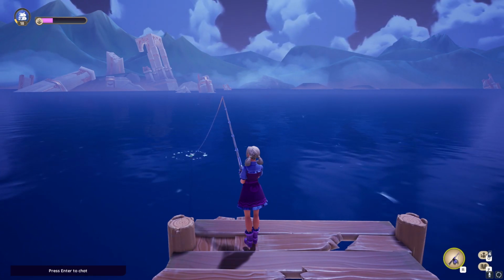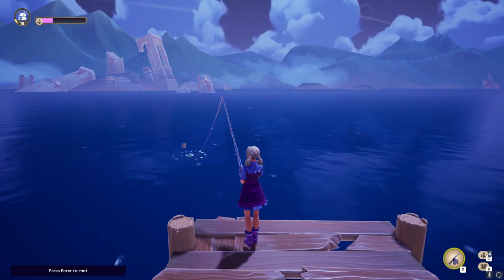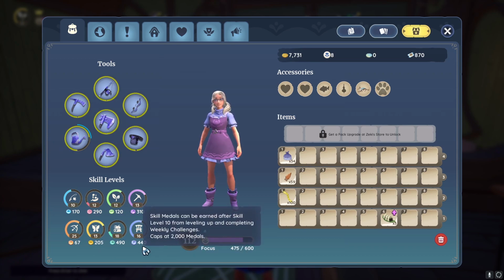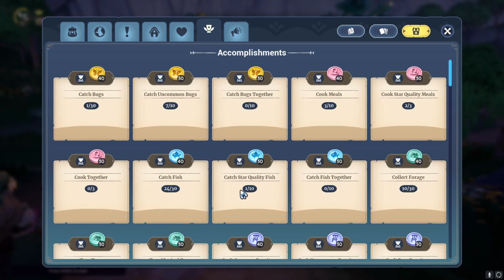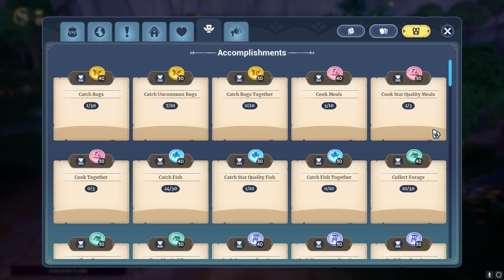But fishing isn't the only skill to prioritize, because you will actually be able to get lots of unique items across all skills from their respective guild shops. These items are purchased with skill-specific medallions, which become available once you reach level 10 in each skill, at which point you will be able to collect the medallions from completing weekly accomplishments and further leveling up.